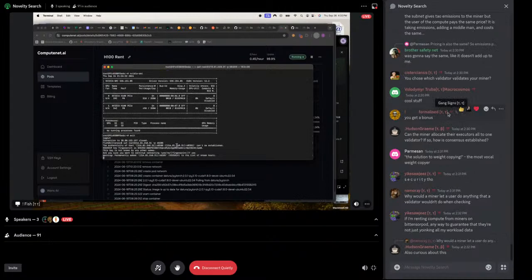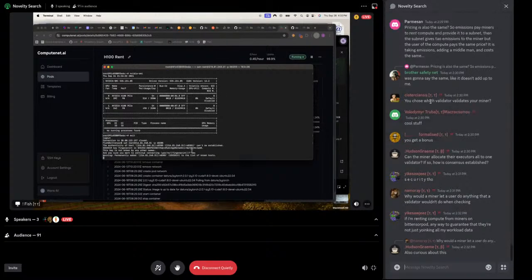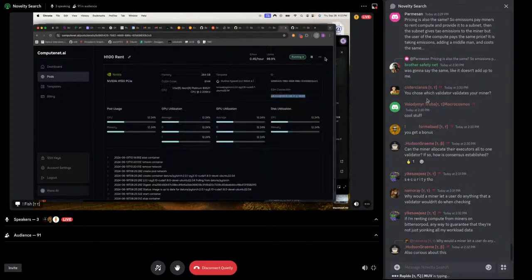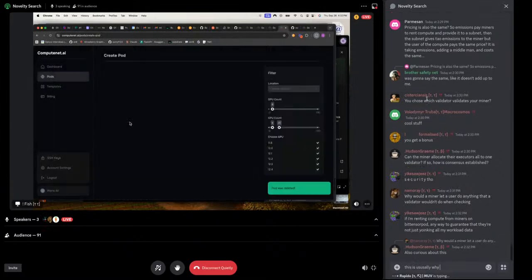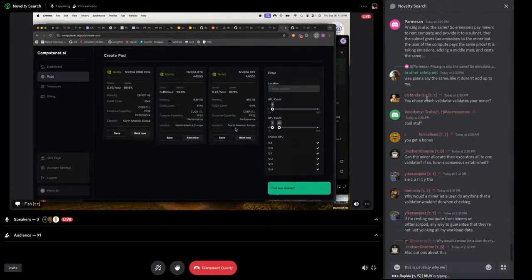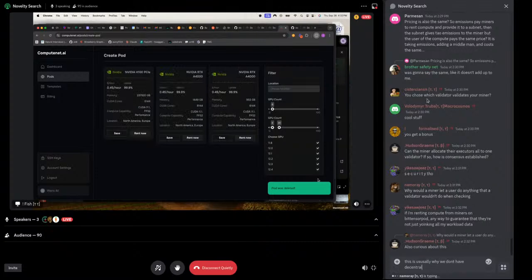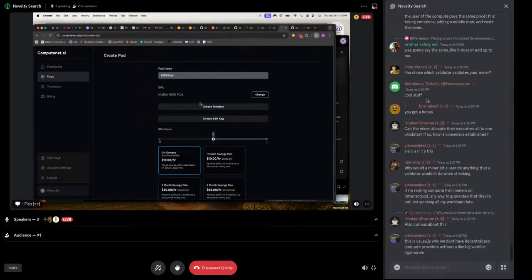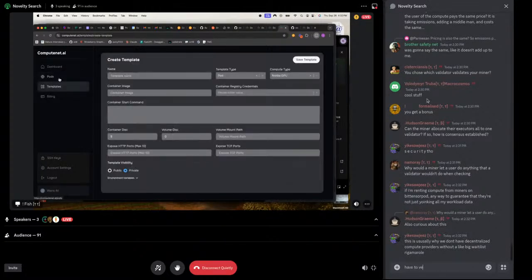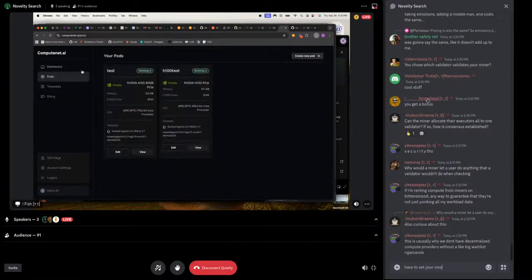Oh no, I hadn't entered this one yet. Let's just start from scratch. That one was created with Loris's SSH key, so when you delete it, it just goes back to being available for anybody. And now what I can do is rent this again with my SSH key. You can make customizable templates, by the way, with custom startup scripts, which is pretty awesome.